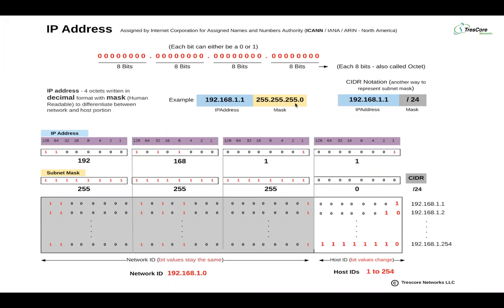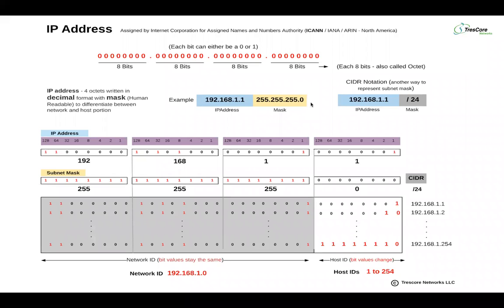So there are 24 consecutive ones to make this address. So that is the subnet mask. So when somebody says /24, what it means is 255.255.255.0, okay? If somebody says /26, what it means is it's going to be 255.255.255.192. That will be the subnet mask, okay?